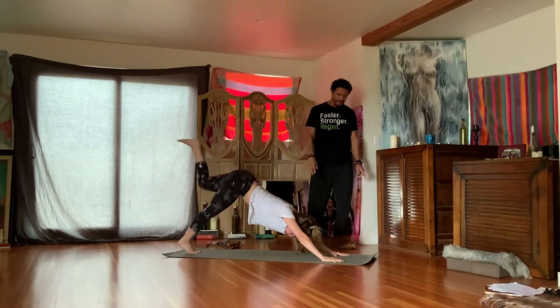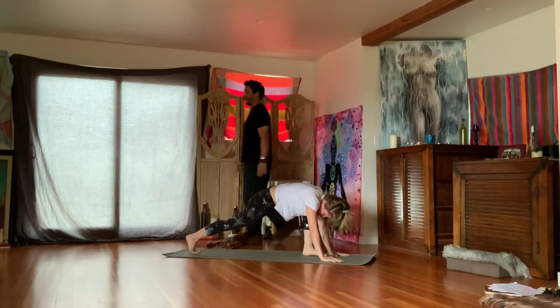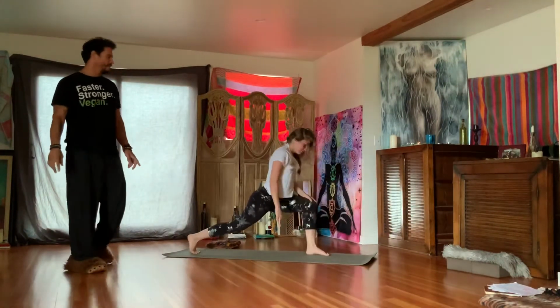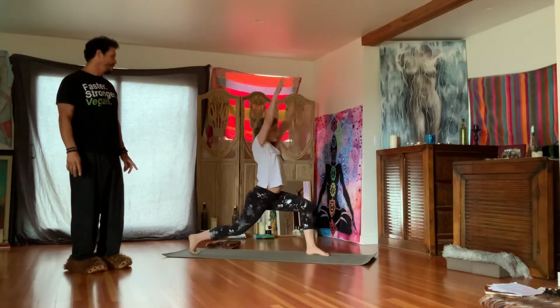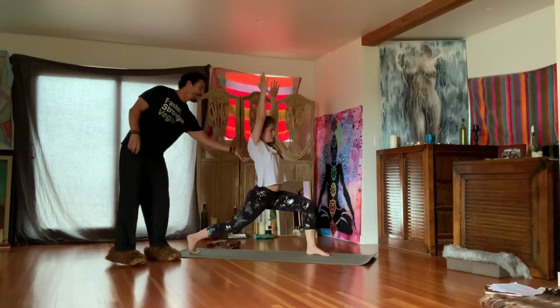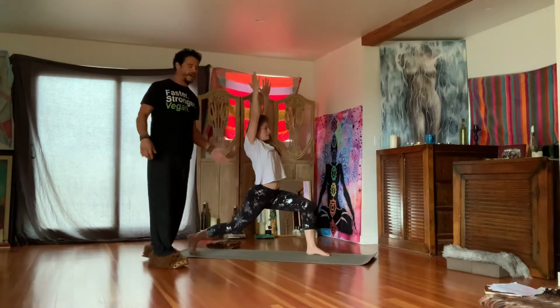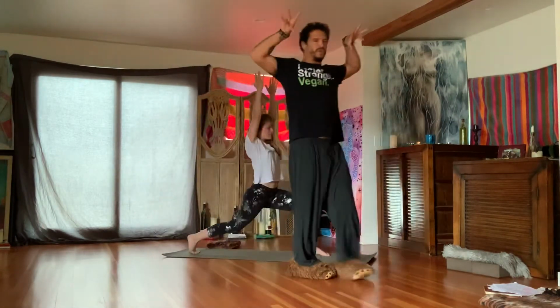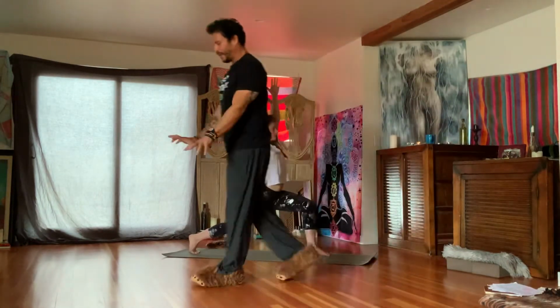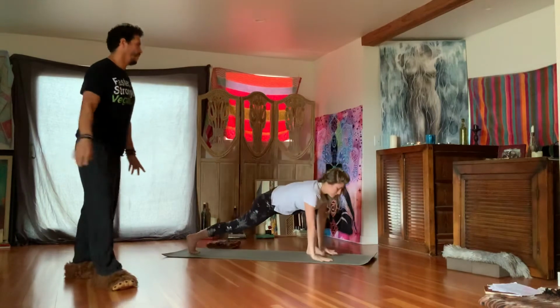Exhale, planting that foot in between the hands. Finding crescent lunge here for a couple breaths. Straighten that back leg just a little bit more. Maybe a little baby back bend from behind the heart center. Take one more slow, nourishing inhale. Cleansing exhale as you wash through your vinyasa, downward facing dog.